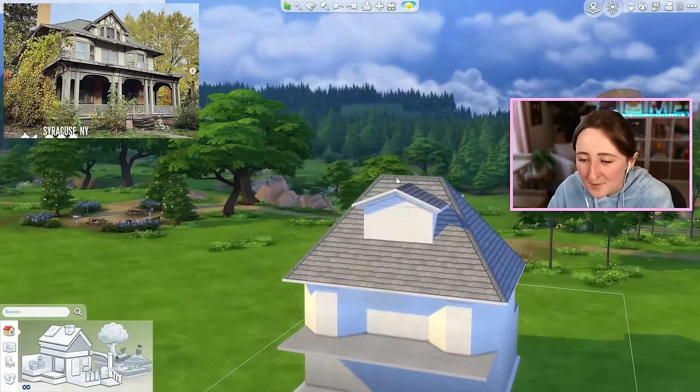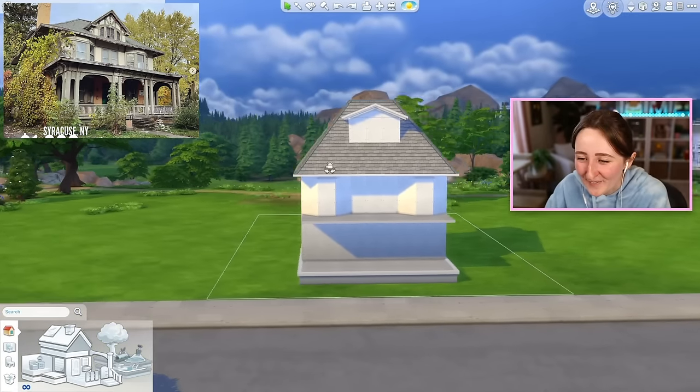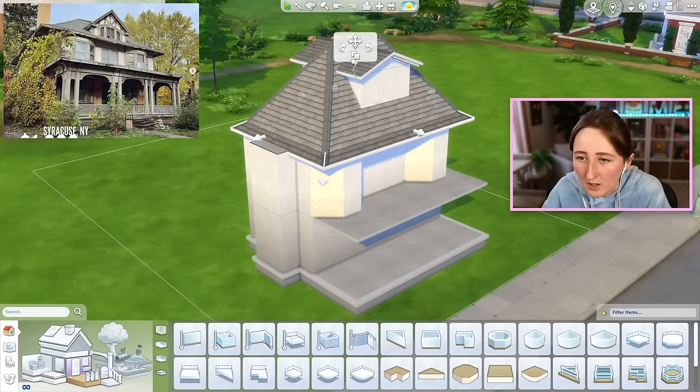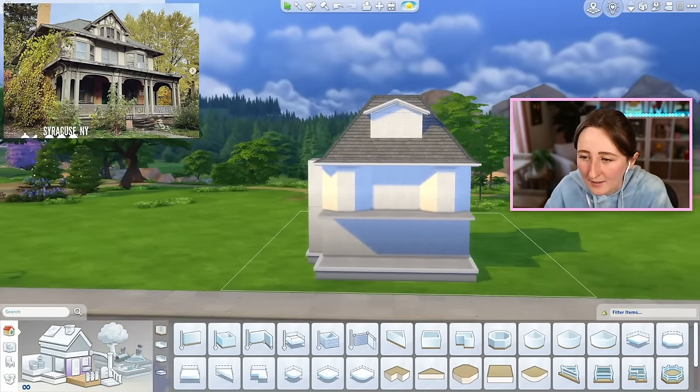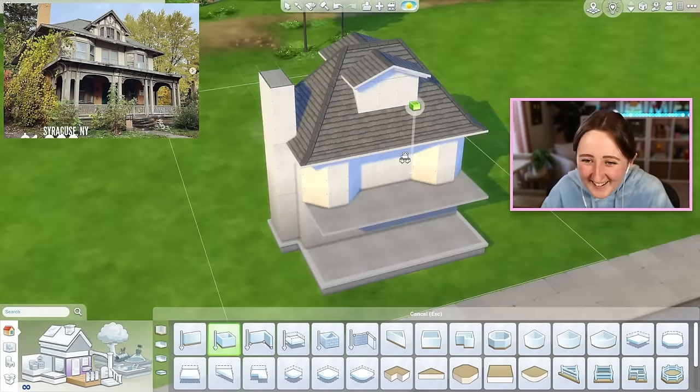I need this to be shorter. I need this wall to not be as tall as it is, but you can't make a wall shorter than the shortest wall height. Oh, that's better. Okay, hold on. I put a second roof, so that way it's not as long, and it looks a million times better. Okay, see, we're getting somewhere.